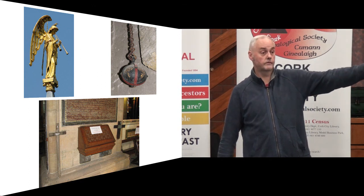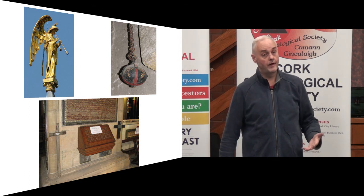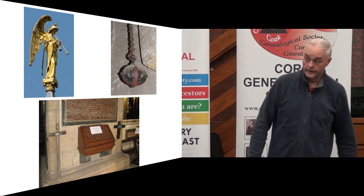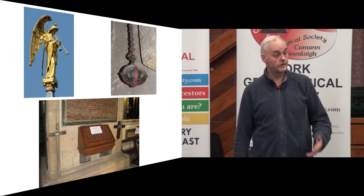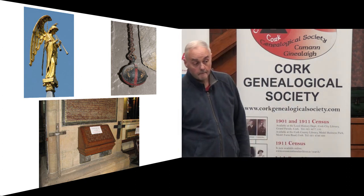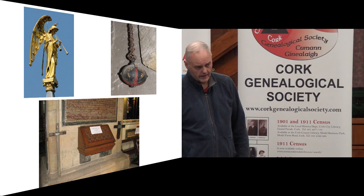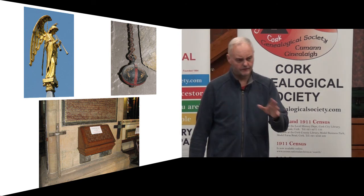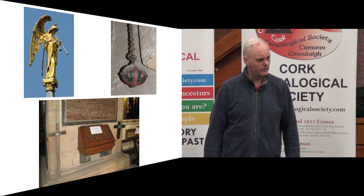Sarsfield Road, of course, the name itself is taken from the family. They were a well-known family here, and one of those crosses is to one of the Sarsfield members of the family who fought and died in France during the Great War. So our house, I think they're doing it up as our house. Yeah, it was used at different periods for different things. Wasn't it used for children from Northern Ireland at one time, I think, coming down in the 70s? Yeah.